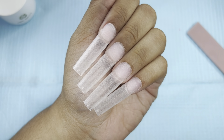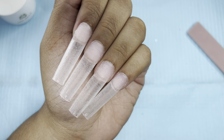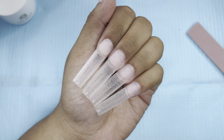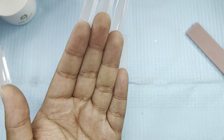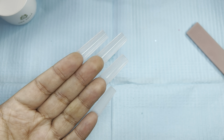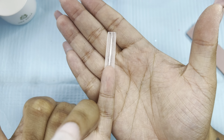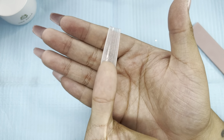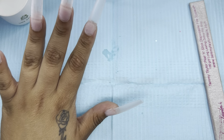These are what the nails look like after I've blended them in as best as I could and also shaped and filed them to my liking. This is what they are looking like. I really love the shape. I think it's really nice. And always make sure to see if your nails are straight and not crooked. For example, sometimes the pinky may be crooked, so you could always individually go like this and just check, you know. But yeah, so that is what they are looking like, and I am loving them.